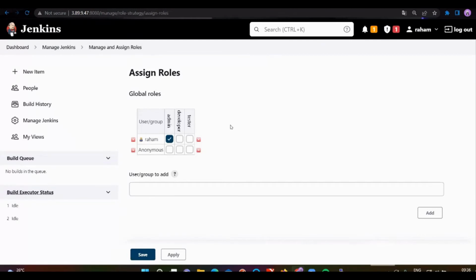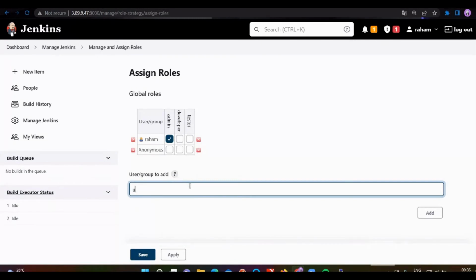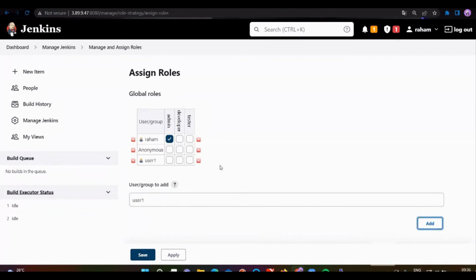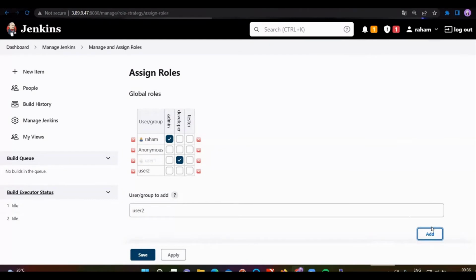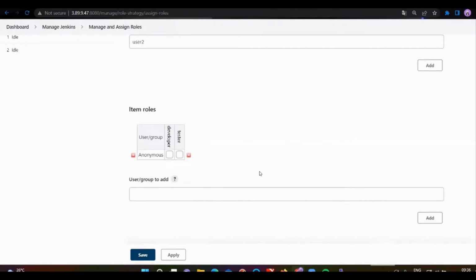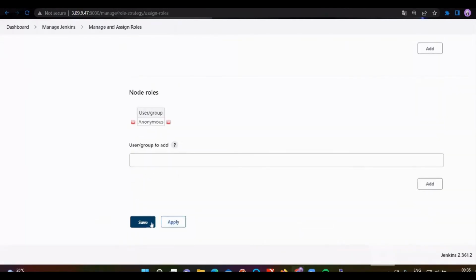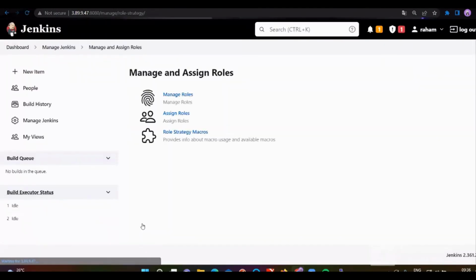If you go here, just type user one. Developer is who here? User one. So give it as user one. Click add. Is user one added? He belongs to which category? Developer category, so click on developer. And again, there is a user called user two. Add him also. He belongs to the tester category. So this type of assigning we need to give. Once you give it like this, directly save this one. Now we have user one as well as user two.